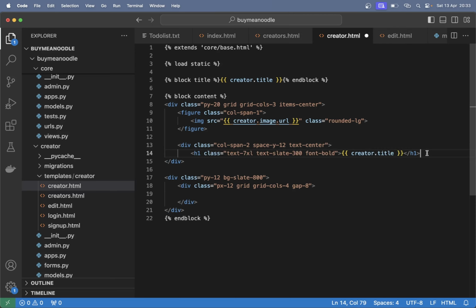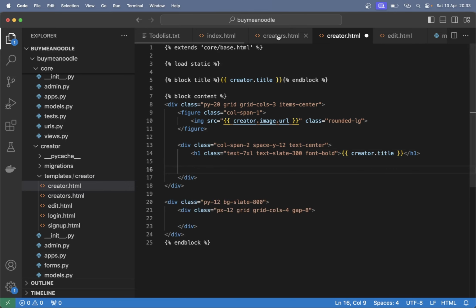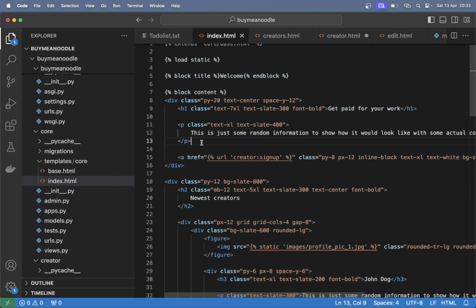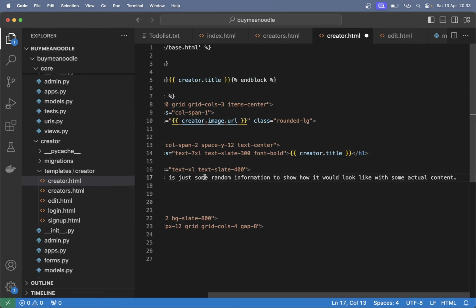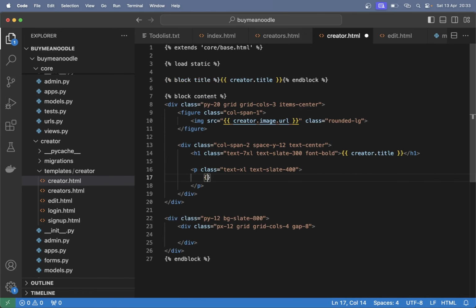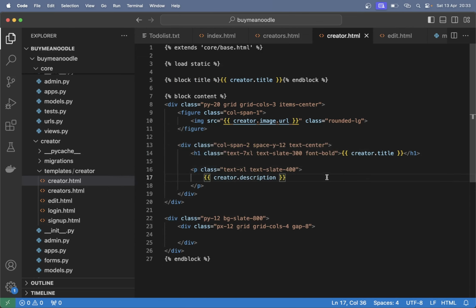Close the div below the title, and the title can just be like this, but below here I want a paragraph which can be the same as we have on the front page, but instead of this text I want the description of the user or the creator, so creator.description. So we can see what this looks like soon.